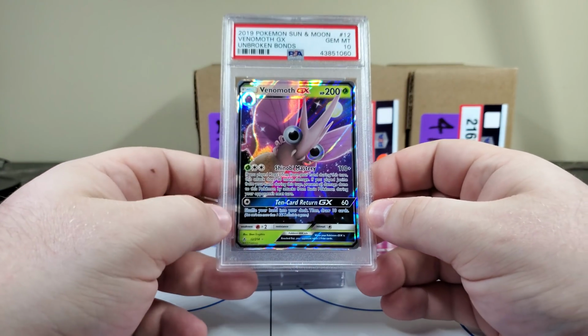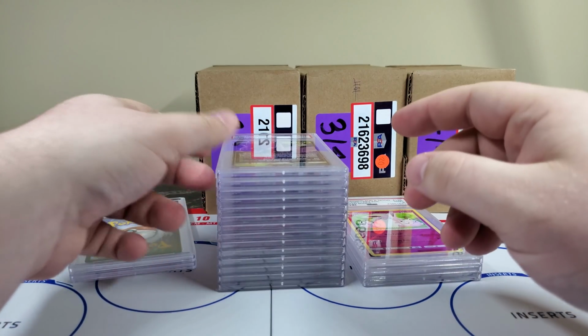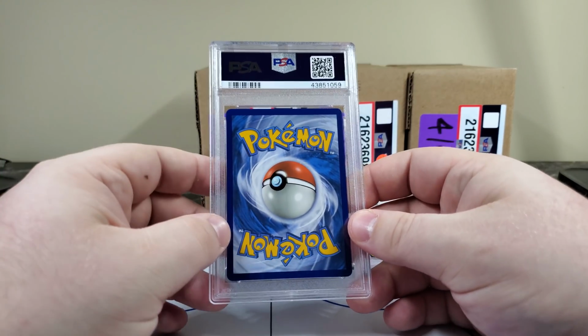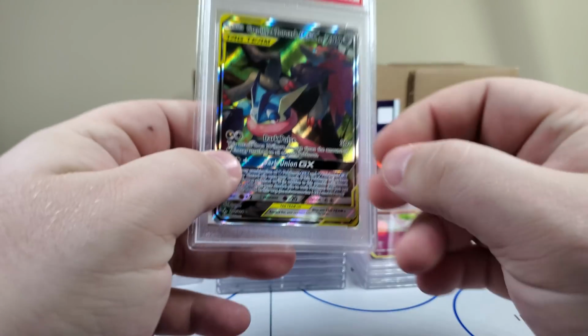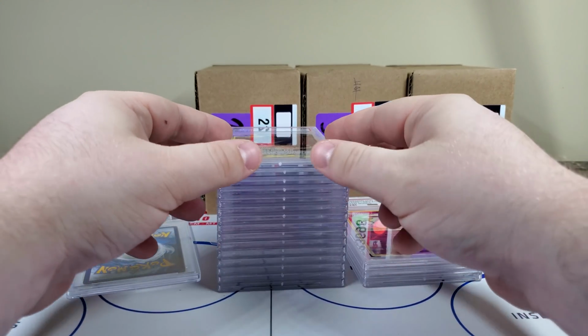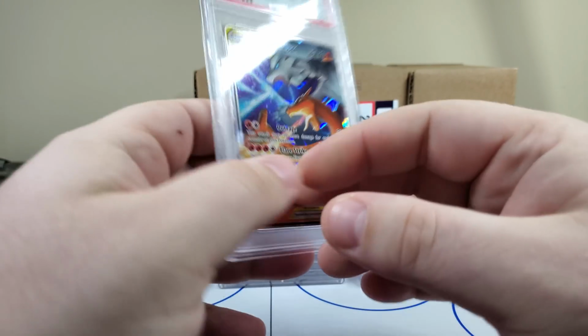And Venomoth GX PSA 10, very nice. I know there's a Charizard coming up. It's either the first or second card. I know it's coming up. It's got to be one of these cards. Oh man, dude, I was ready for it. I was so ready for it. All right, PSA 10, and dude, this has got to be the Charizard. This has to be it.